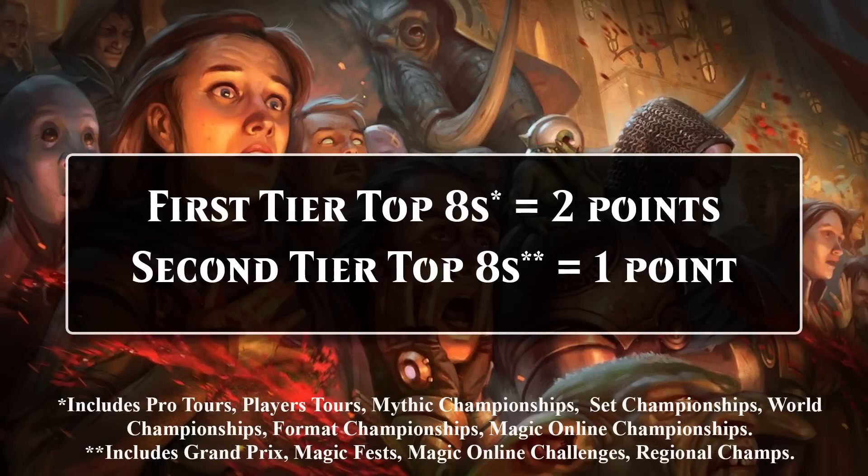This is actually the second time I've looked at sphinxes — I did it the last time in December of 2019. But the list is entirely different now, with only one card in the same slot it was in last time, and four complete newcomers on the list, too. As usual in a video that updates an old MTG Top 10, I'm also going to take a look at the sphinxes that made the list last time but didn't make it this time. Here's a quick reminder on how I score cards: a first-tier top eight is worth two points — this includes events like Pro Tours — and a second-tier top eight is worth one point, which includes events like Regional Championships.